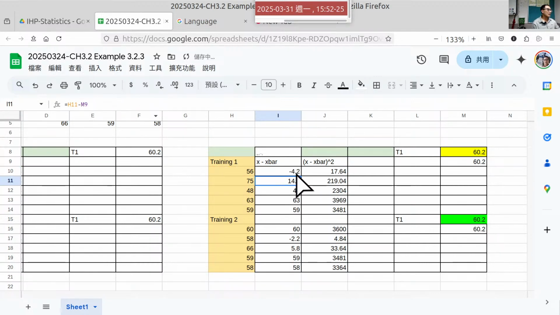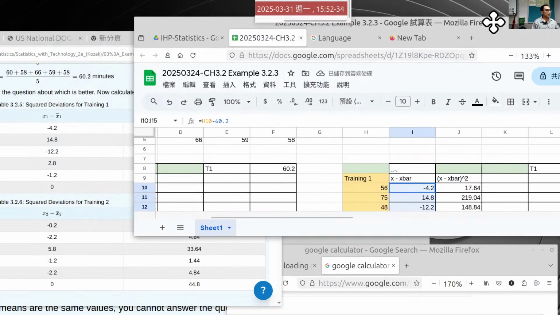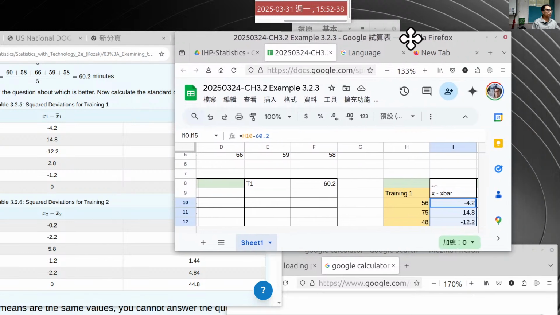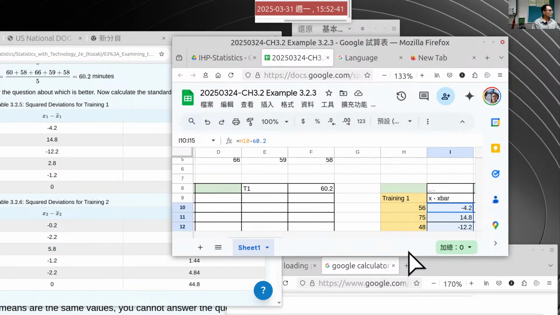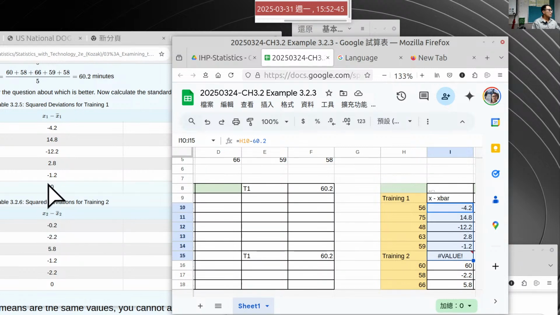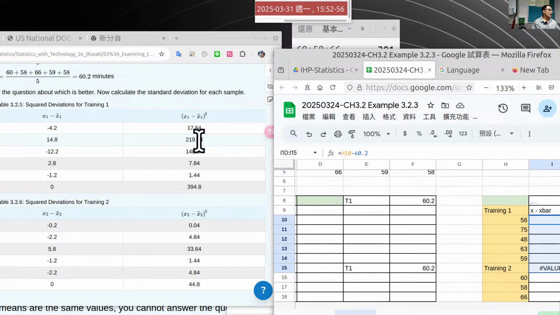And click, and I got this, and drag it here, release it. Yeah, all data changes. Check: minus 1.2, minus 1.2, 2.8, minus 12.2, 14.8. Yeah, it becomes the correct number, and the number is here.